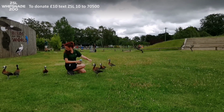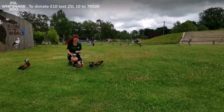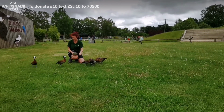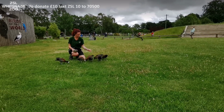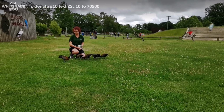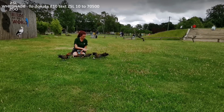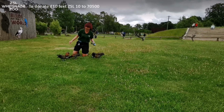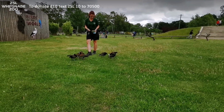Now, one thing I haven't mentioned yet is where these guys come from. Out in the wild, they can be found in South America and also over a large portion of Africa. There are over 120 different species of duck, and they can be found worldwide, with the exception of Antarctica. Luckily for our white-faced whistling ducks, they are classified as least concern, which means there are plenty of them out in the wild.